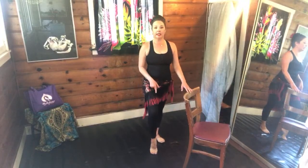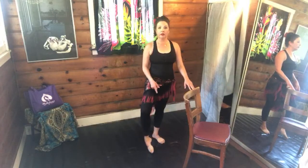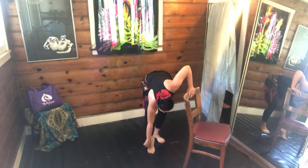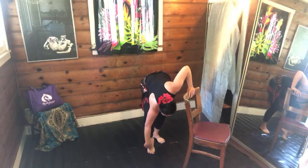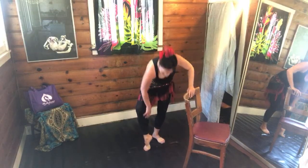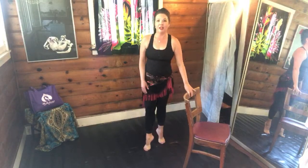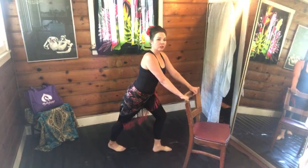You press your foot down. You're not going to be pressing on the big toe or the pinky toe. You're pressing right in the middle on the second. Depending on your body, it's pretty much the second toe right there. And then you're lifting up through here, and you're trying to relax the Achilles as much as you can when you're up. Okay, let's go ahead and just stretch that out. Stretch your calves out.